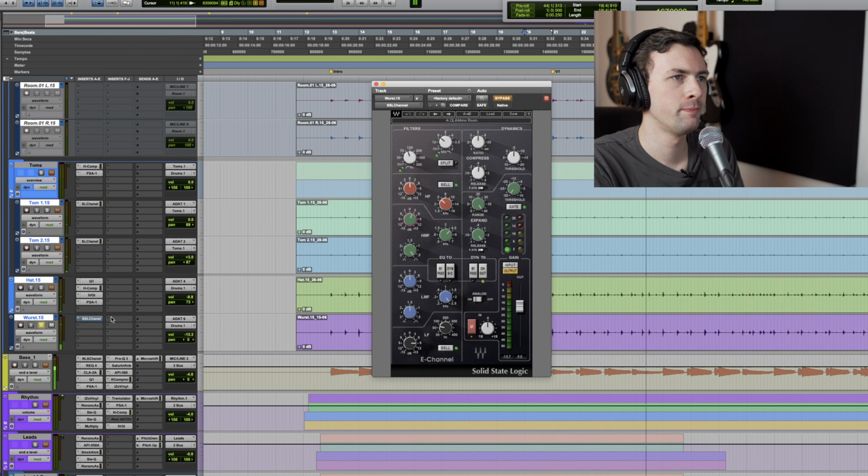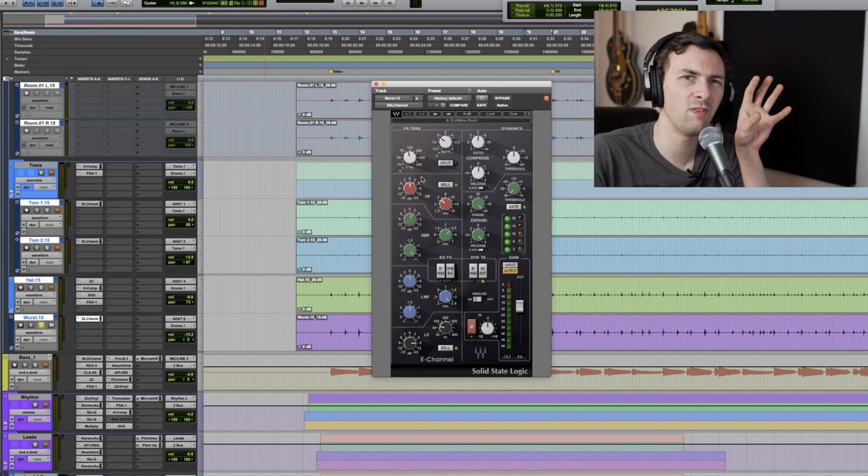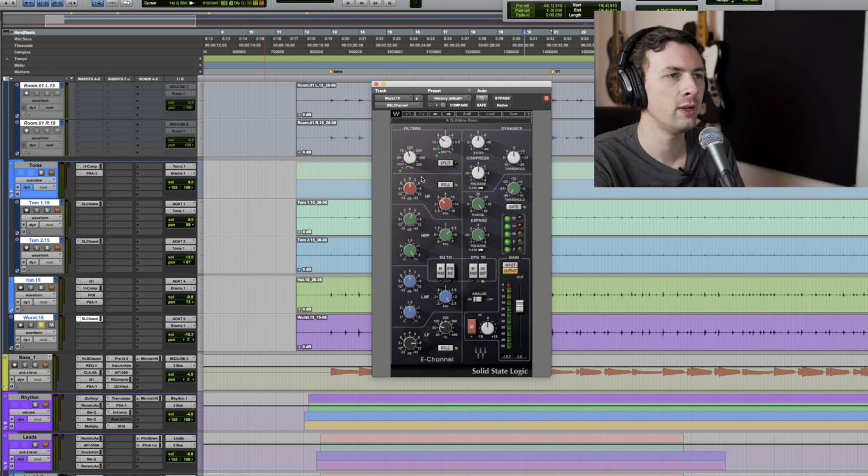Then let's see what we got going on here. Not that much, actually. A ton of low end. Again, I think I started with this preset, this CLA mono room. I was just kind of curious what that would do, and I think I tweaked from there. So this is almost acting like the room mic, or almost like the overheads, but it's the worst position. It's sort of inside the drum set, just over the kick, probably facing the snare, underneath the ride.